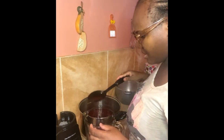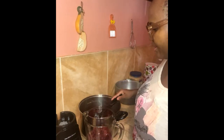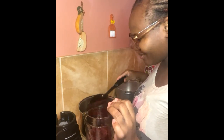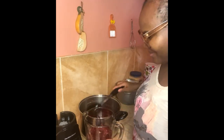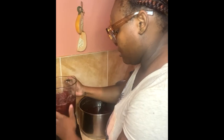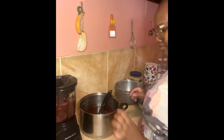All right. So we're going. I'm still ensuring that I get some of the water. And this is supposed to be very flavorful because my ginger was boiled in the water, right? All right, so there we have it. We're going to blend now, our first blend. All righty. Let's get it.